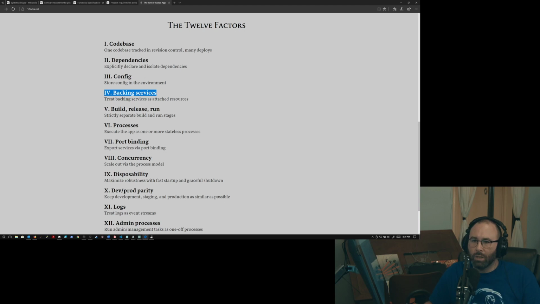And then we want to look at things like concurrency, so you can scale out. That probably won't apply to us, but it's something to keep in the back of your mind. Fast startup and shutdown: the idea is that you can spin up an instance and shut down an instance easily. Again, probably not a huge thing for us. We're basically just booting the OS, and then hopefully everything should just be running.